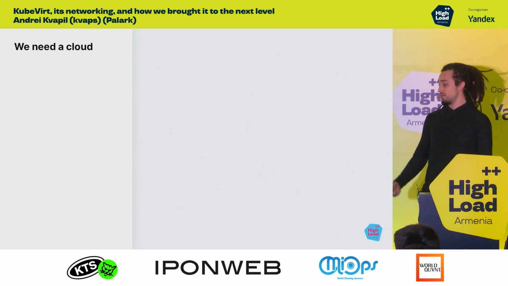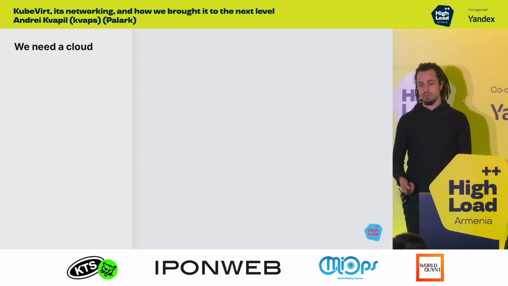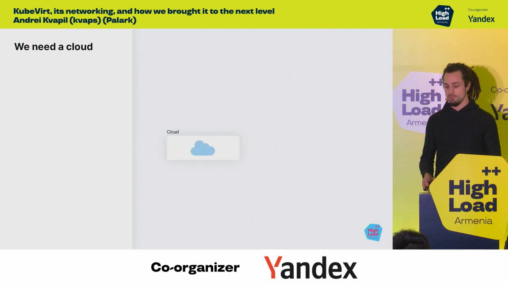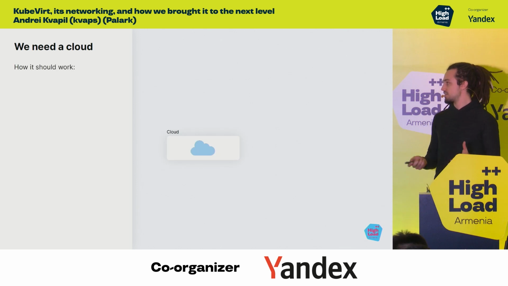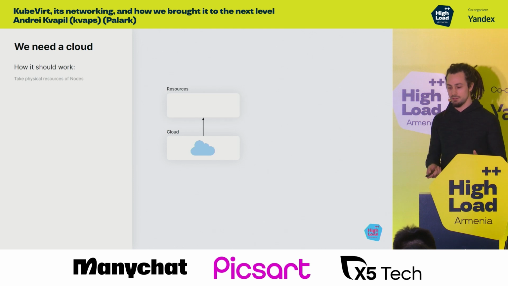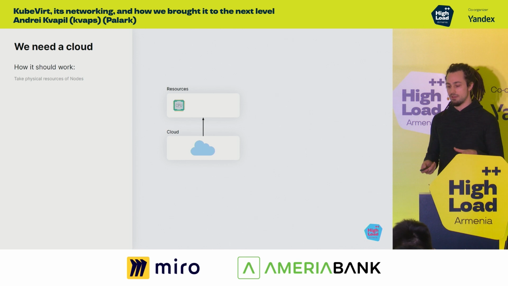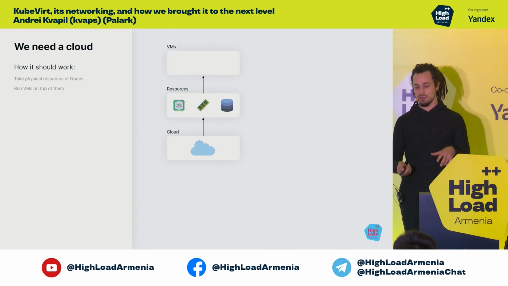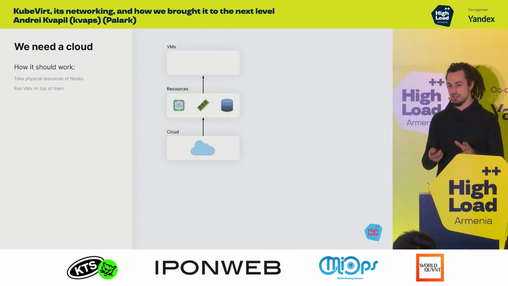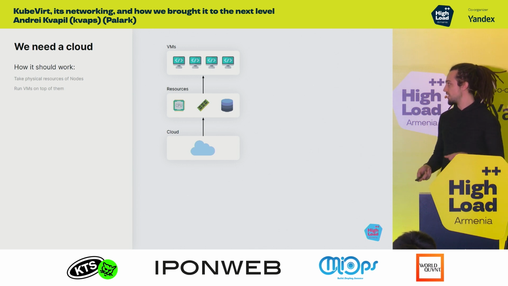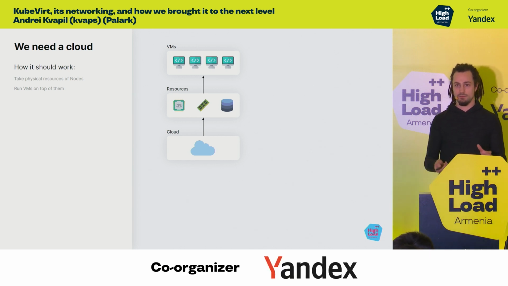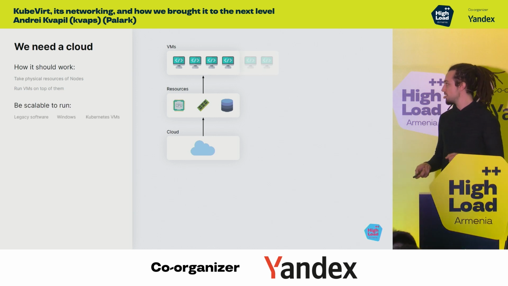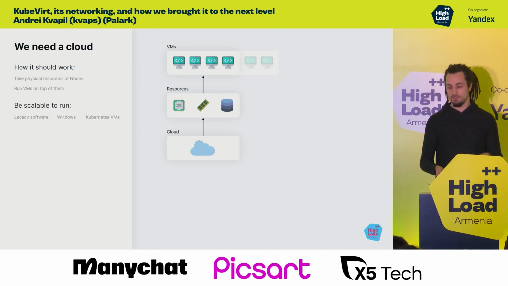We provide our technologies and help other companies to prepare and deploy their software into Kubernetes and cloud-based environments. And that's the thing. We needed a cloud. We wanted to make our own cloud platform, which we could use. What actually is a cloud platform? The cloud allows you to take physical resources, like CPU time, RAM, and disk space, and use those resources to cut virtual machines out of them. So we can have many virtual machines, we can spawn them and scale horizontally. Those are the features provided by the cloud.